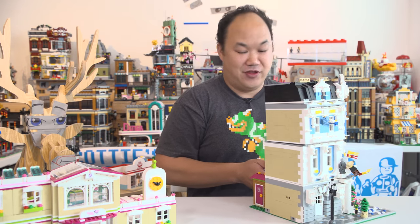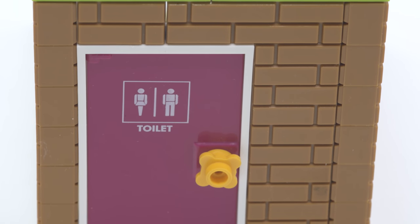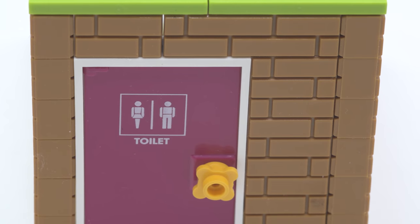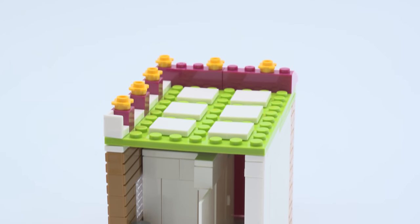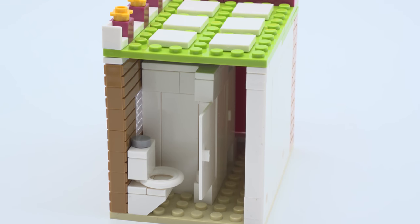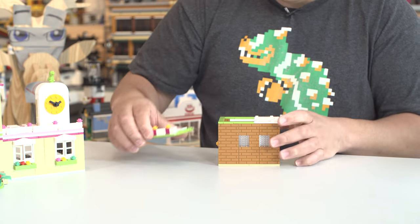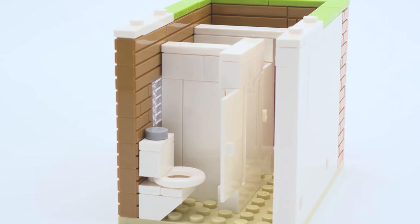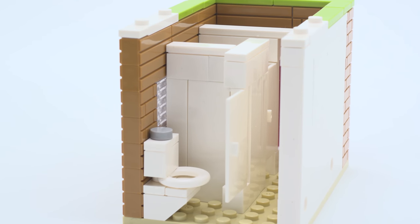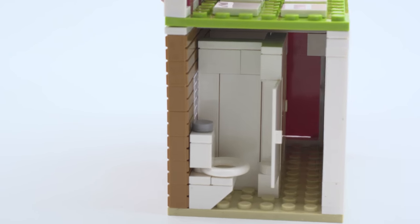There you go. Okay, so now we're looking back here at the toilet. Printed sign on the door. Boy, and it's a unisex toilet. Yeah, boys and girls can use this one. You got just a small little rooftop there with flowers on it. It's nothing really special. Top is kind of come off. And there's the toilet. It's a proper toilet. It looks pretty good, except there's no back wall on these sets, you know? So whoever's using the back toilet, I feel real sorry for you. Everyone's gonna see you on the pooper. Firas! Good job on the toilet.